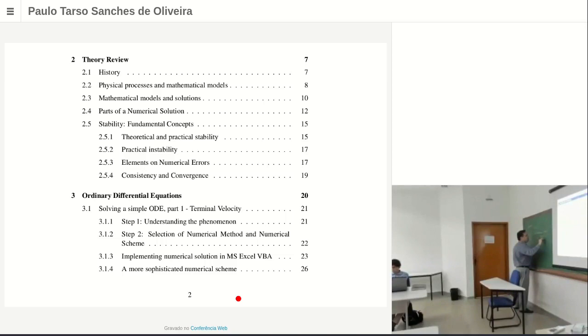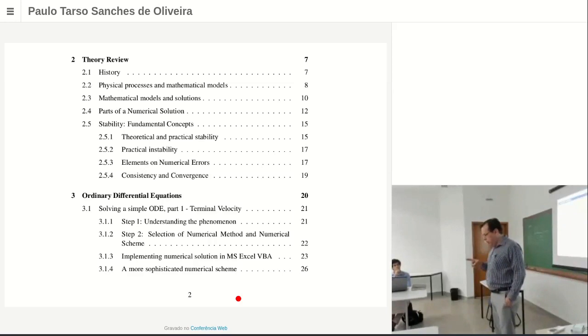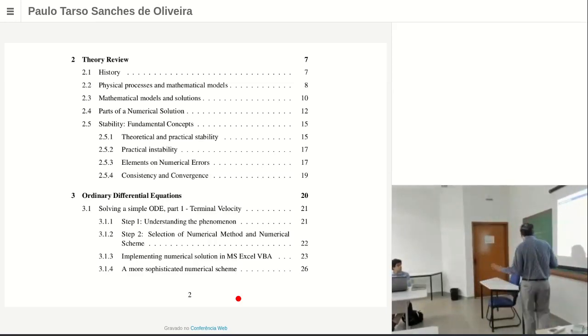It's not easy, not terribly hard. It uses complex calculus, calculus with complex numbers, but with von Neumann linear stability analysis you can demonstrate whether a numerical scheme will be unstable for a certain set of equations. So you see, it's interesting. Just to make sure you understand, you have partial differential equations here, and you have numerical schemes here. The same numerical scheme can be applied to different partial differential equations, and partial differential equations can be solved with different numerical schemes. But there is a numerical scheme, the FTCS, that will always fail for hyperbolic partial differential equations. It doesn't fail for parabolic partial differential equations. It does fail for hyperbolic.